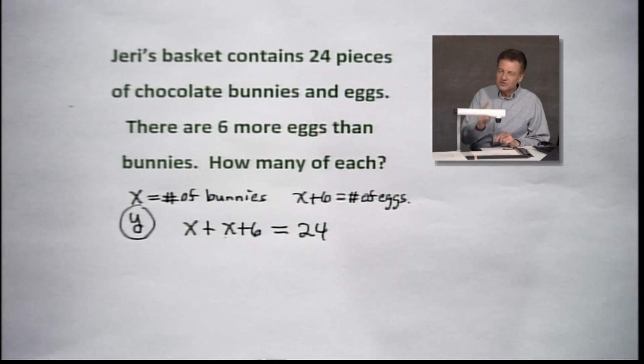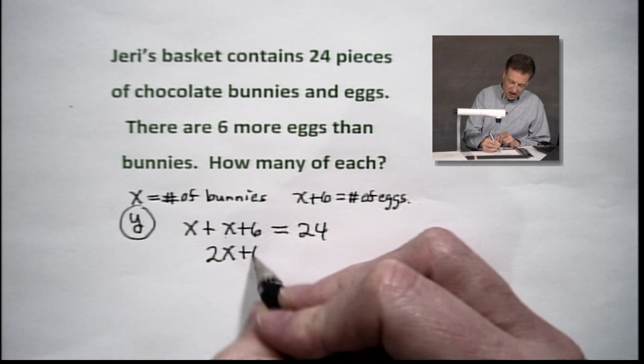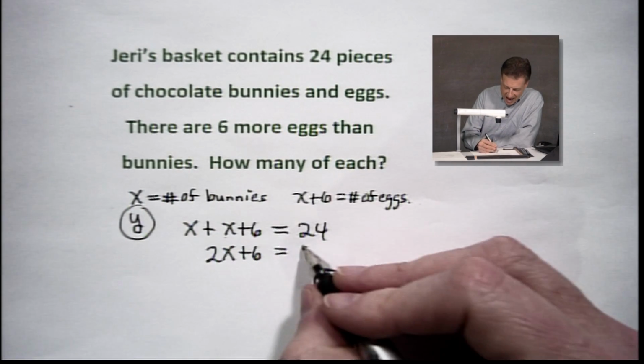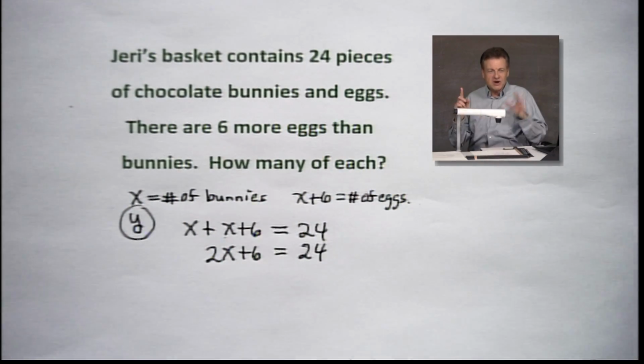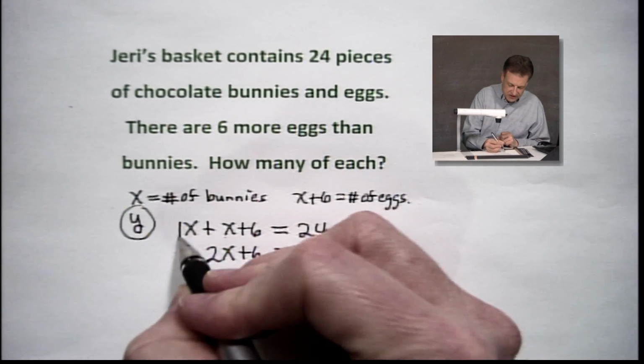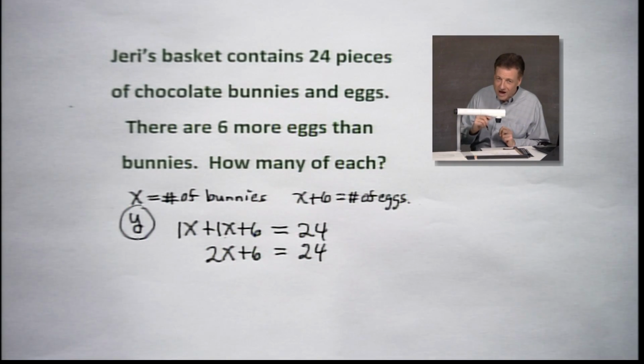I got x and x, which do not give me x, but gives me 2x. I've got a 6 hanging on that we haven't messed with yet. We'll get to it. Just be patient. And here comes the 24. Just bring it straight down. So all we did was put a little like term action together. By the way, there's a 1 in front of this x and a 1 in front of that one. So 1 plus 1, you got it. Gives you 2. Wow. Did you ever think you were going to use 1 plus 1 gets 2?